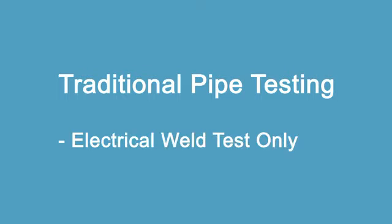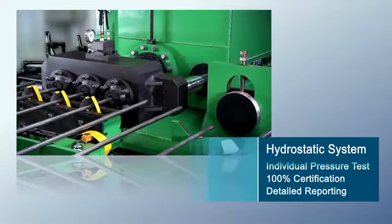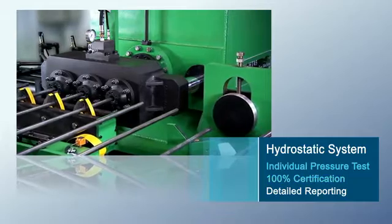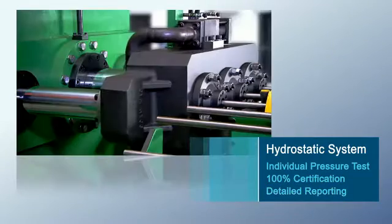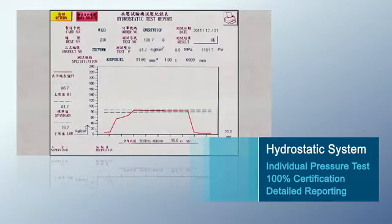Most pipe testing methods use an electrical system to check the integrity of the weld, but perform no pressure testing. Trenyon's hydrostatic system pressurizes each and every pipe with detailed reporting, certifying the product quality for each customer with a detailed report.